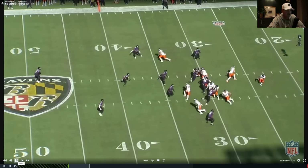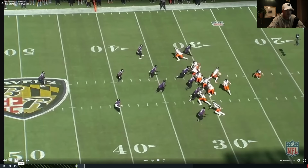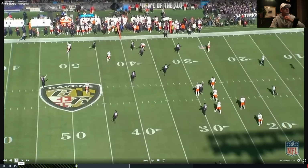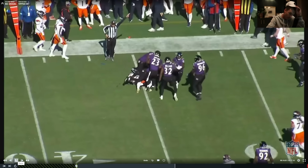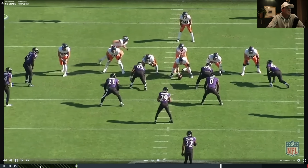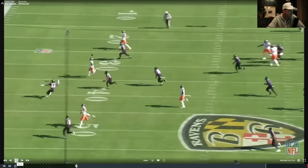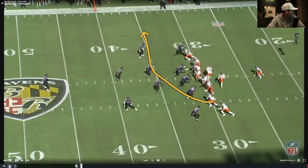You can see, though, it's just their fake toss, right? All we have is fake toss here. We've got the shallow cross. Fake toss, gets outside. He's got a shallow, takes it. Unfortunately for Bo, we're going to tip that thing in the air, and it's going to get picked off. So, not a great start when it comes to the Bo game or the game in general. Tipped INT. That's tough.